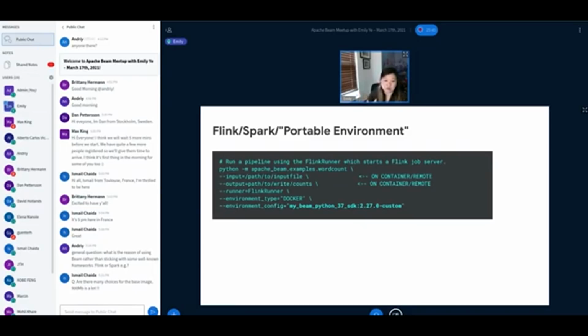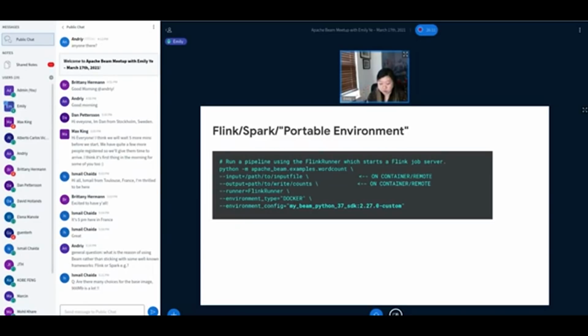I should note that because we are running in a container runtime right now, for anything that runs locally, for example when you use Flink Runner like this, it spins up a Flink server locally. This will actually assume that the input and output are on your container itself.